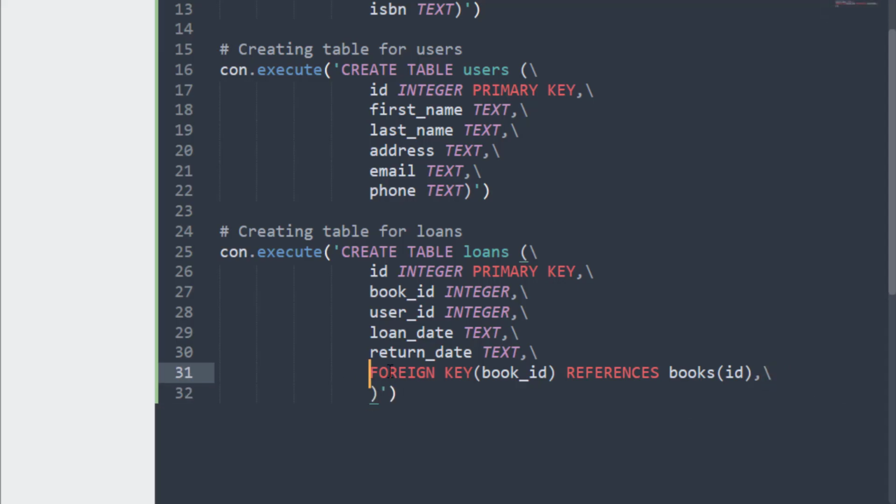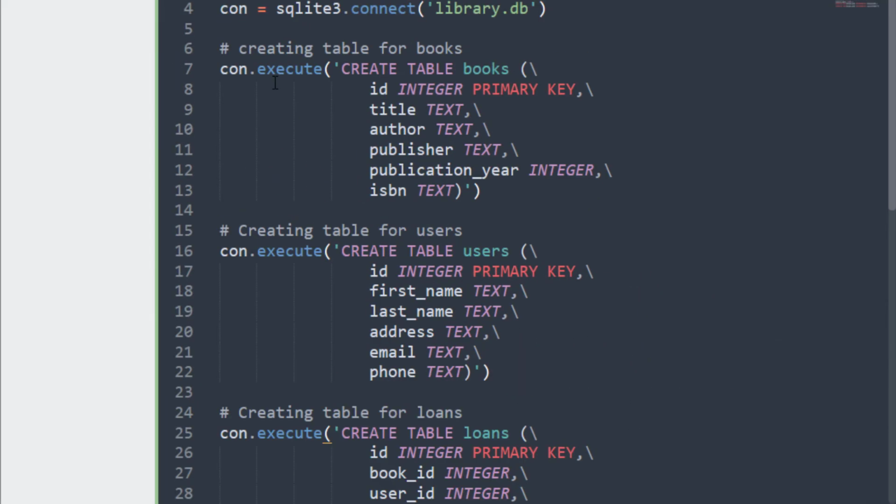I'm just going to copy this again and reuse it, because we need to create now a relationship between this table and the users table. So here let's say foreign key, instead of book ID we are going to create for the user ID, which is this one. And which table? Users, which is this table here, and it is going to connect through ID. I'm going to save.